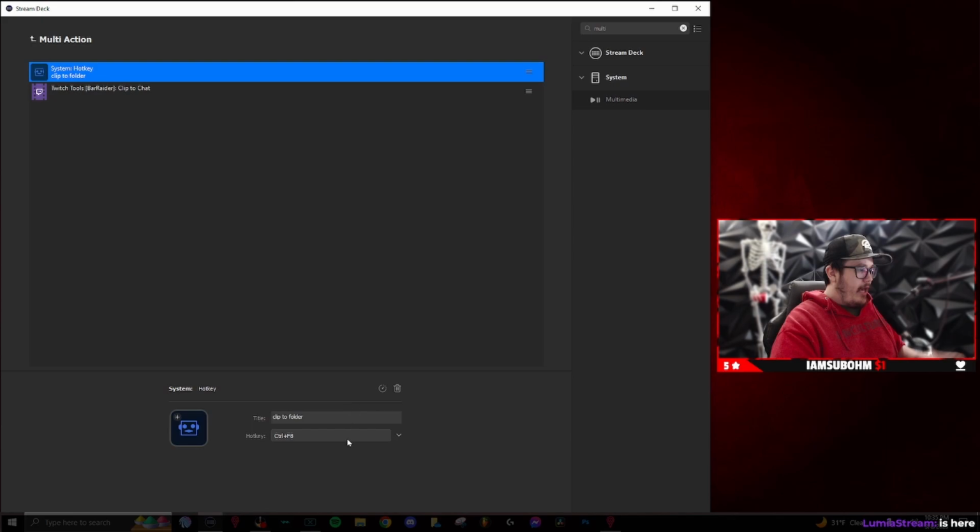The hotkey is going to be Control F8, or whatever your hotkey is set to in OBS. Like I said, make sure you have replay buffer set up in OBS. The tutorial on that will be linked down in the description below. If you don't have that set up, all of this might be foreign to you and you might not understand it. So definitely set up a replay buffer on OBS. Once you do that, definitely check this feature out. It'll save you a ton of time. So I have a hotkey, and once I click that button, it'll trigger the hotkey and save a clip directly to my folder on the PC.